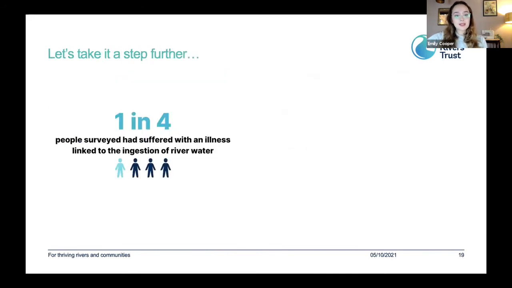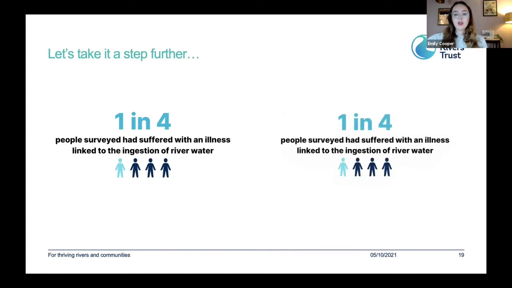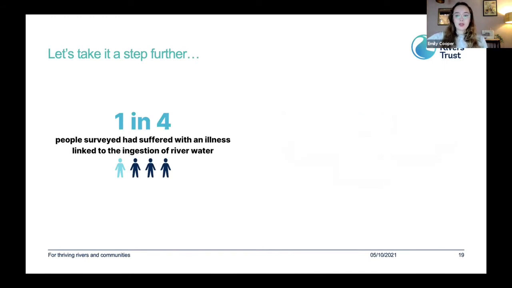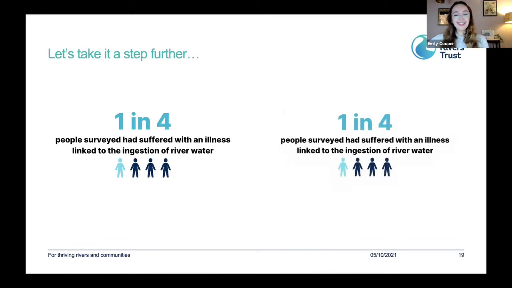So we can take this a step further, and as Jayne said earlier, your infographics don't actually need to be static. They can have a bit of an animation. I'll just do that again in case, because that's quite quick.